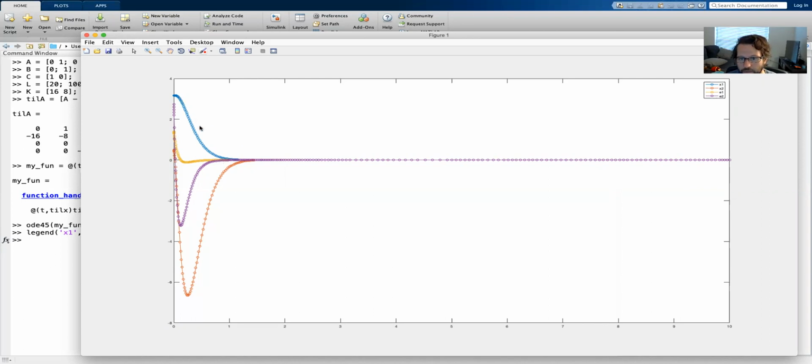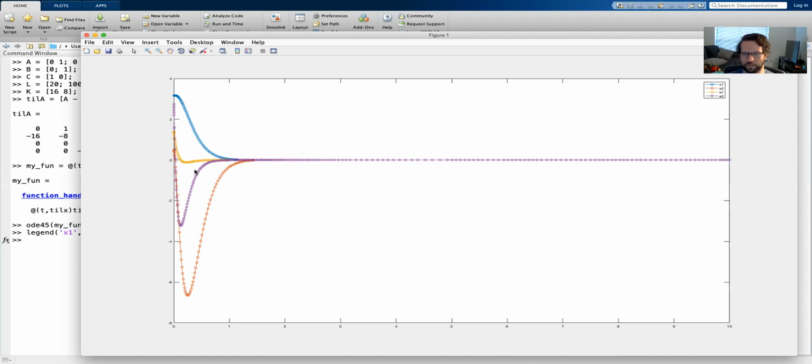And then we have the blue and the red trajectories converging to the origin at a slower rate than the estimate, and that ensures that they're using the estimate, which is converging to the state, to converge to the origin. Whereas if the estimate was slower than the system, the state would converge to the estimate, but the estimate is not necessarily going to converge to the origin.